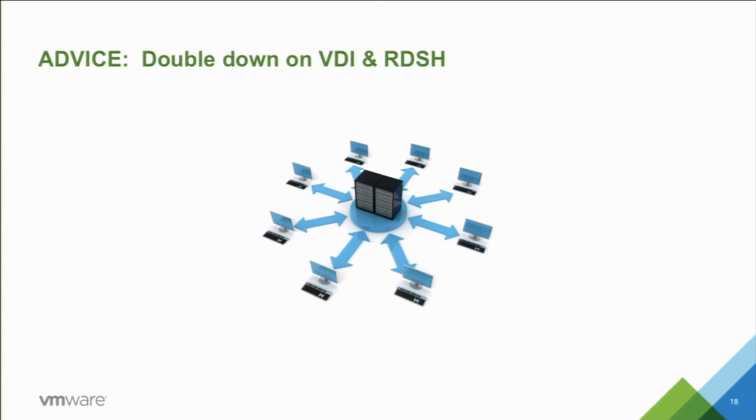Now, the most important thing about the conversation around VDI and terminal services that's changed over the years, and this started in 2007 with the rise of the smartphone and is absolutely relevant today, is it's one of the easiest ways to become truly endpoint agnostic. It doesn't matter if you have a thin client or zero client, or a tablet or smartphone, or a Windows PC, or a Linux PC, or a Mac, or a Chromebook. You can run your desktop and applications from any kind of device and get a pretty decent user experience.